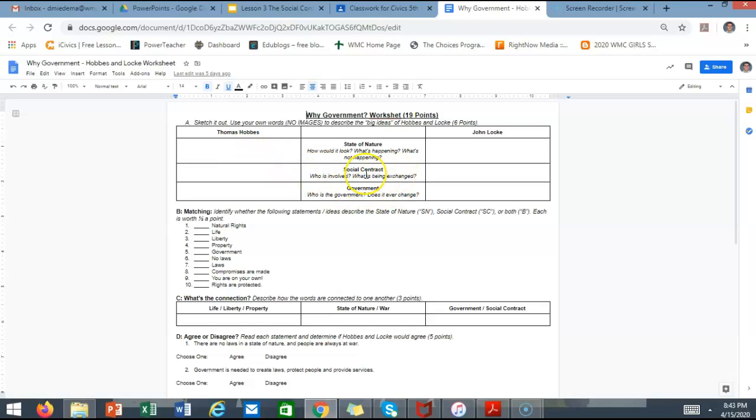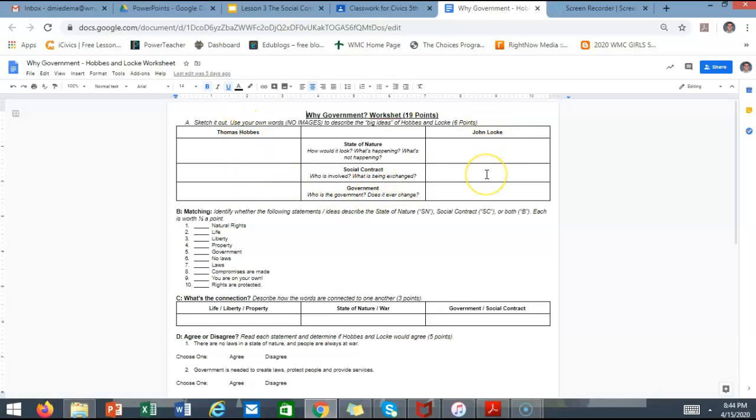Both believe in a social contract between the government and the people under the government. The social contract is going to look different for each person. For Thomas Hobbes, the social contract is going to mean that the people, once they give up their freedoms to the government, will not be able to overthrow that government. Right? So it's not a two-way street, it's a one-way street. The government takes the power, and the people don't get to take that back. And we'll talk more about what type of government is best according to Thomas Hobbes in the next one.